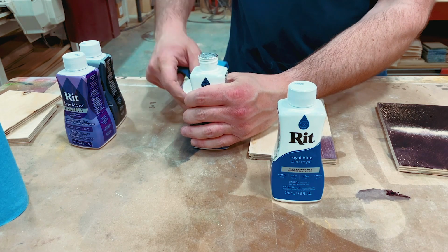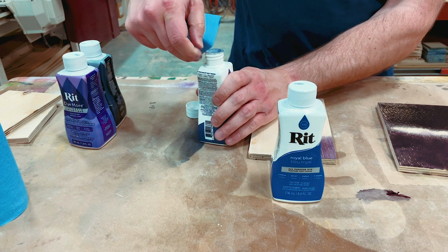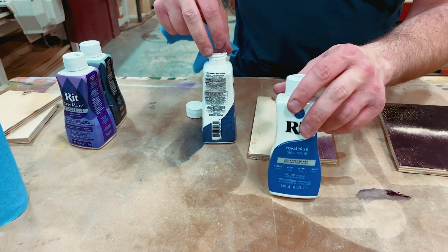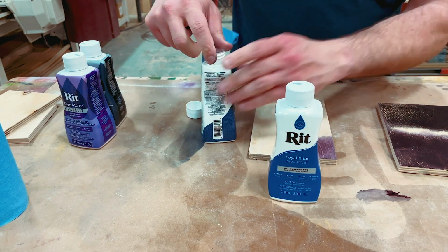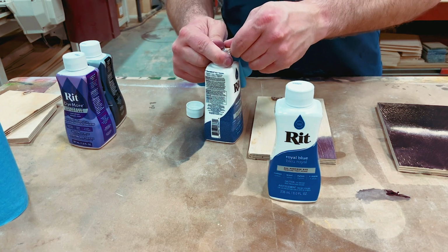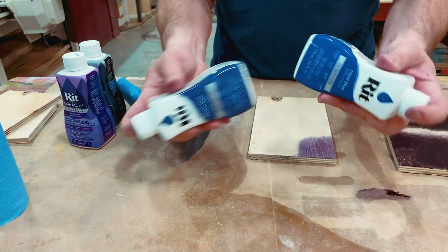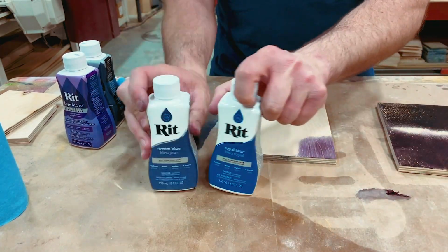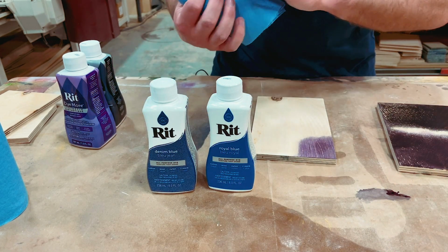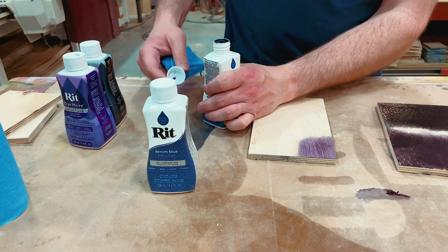Let's do the smart thing for a change and maybe shake them up a little bit. No tabs. No tabs on the denim blue. Weird. And annoying. Okay. Do things the hard way. I'm so glad now that I went and filled all of these with some water to mix all of this dye up. That was a worthwhile use of my time.